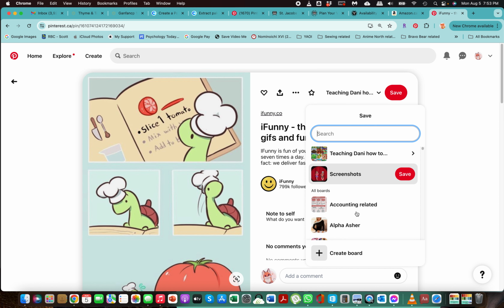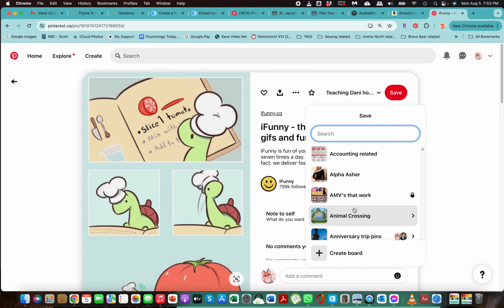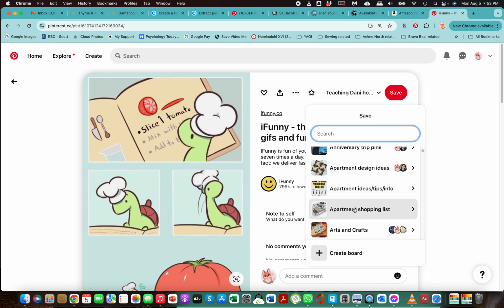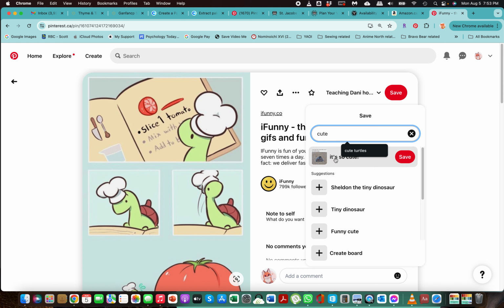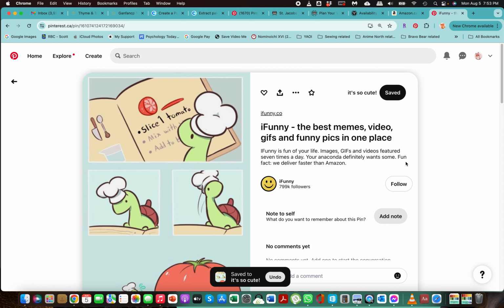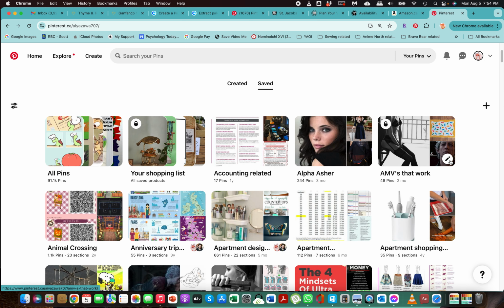And you can then repin it, like duplicate it. So it's still going to be in this board, but now I'm also going to pin it to, I'm just going to pick one. Actually, wait, I know which one I'm going to pick. It's so cute. Yeah, I literally have a board that's called It's So Cute, and I'm just going to save it there. All right. So the thing is, I still have it, so I'll just show you. It's still in the one that we created.